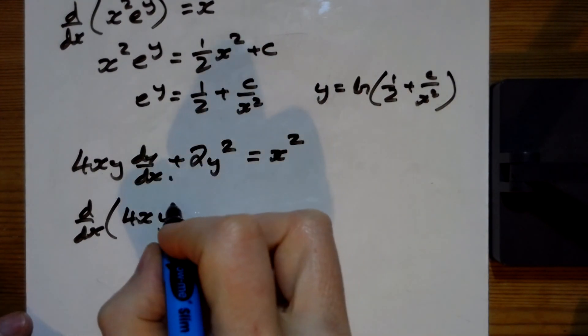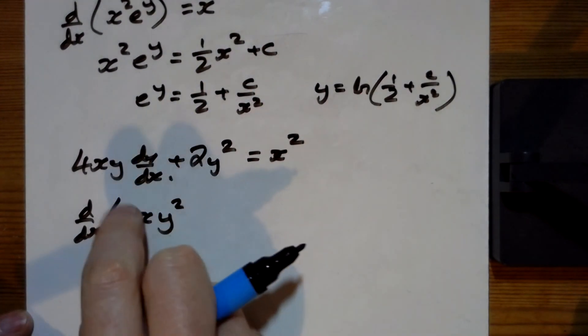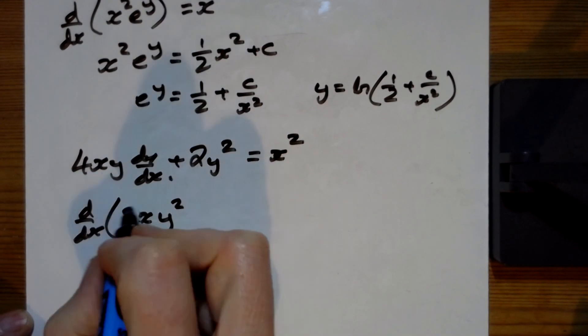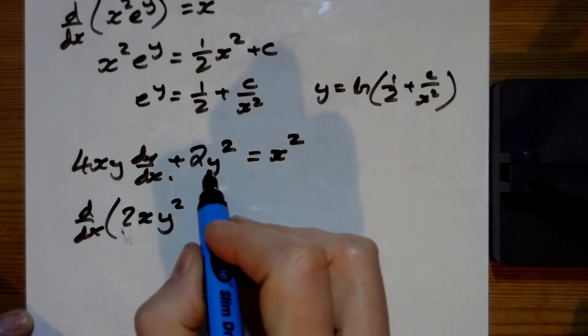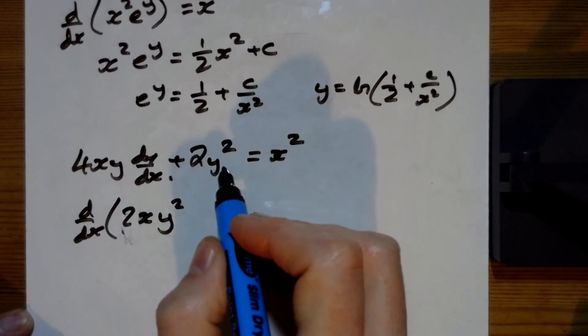It needs to be a squared, doesn't it? I need a y squared there. So I'm going to change that number there. How does that work? See if that works. So 2y squared here, and the x would go to 1.